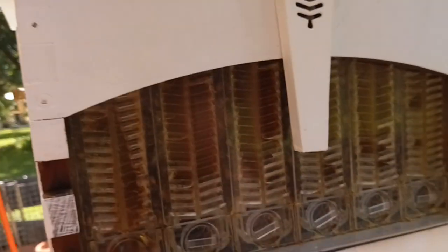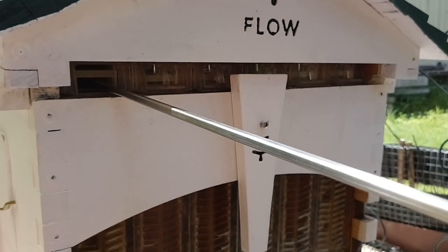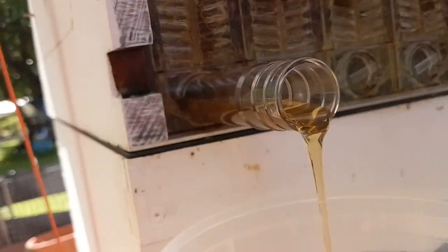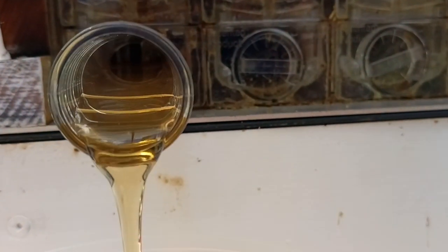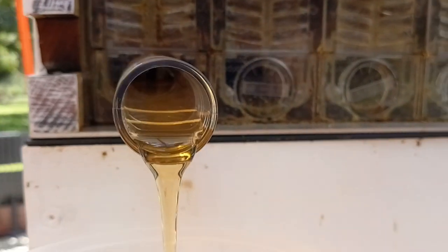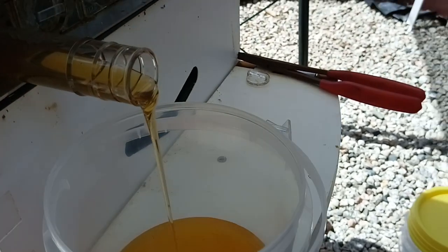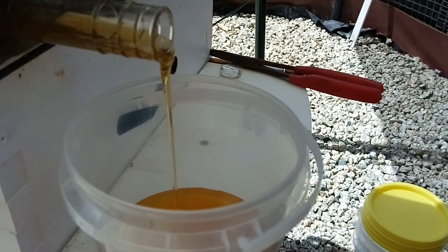So, if I turn this, go in a bit more, turn that again. Should start to see it flow through there. It's over 30 degrees to go today, so that's why it's flowing out pretty quick.